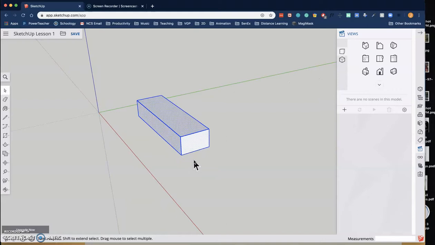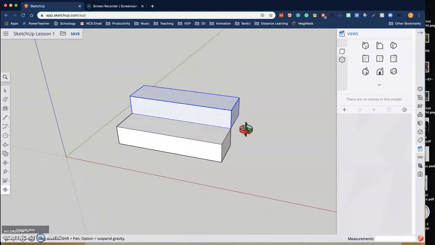Once I've got that selected, now I'm going to copy by pressing Control-C. Oops, actually it's not Control-C. On a Mac, it is Command-C. So on a Windows or Chromebook, it would be Control-C. And then I'm going to press Control-V or Command-V, and I'm going to paste it. And you'll see that when I paste it, it kind of grabs onto the corner there. What I'm going to do is have it touch that endpoint right there, and left mouse click, and there we go.